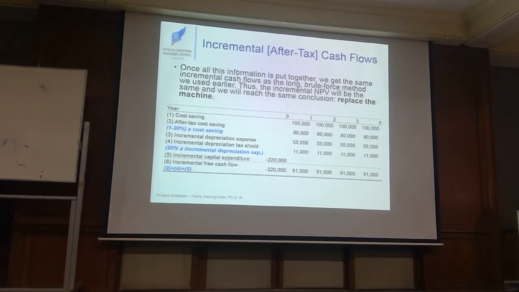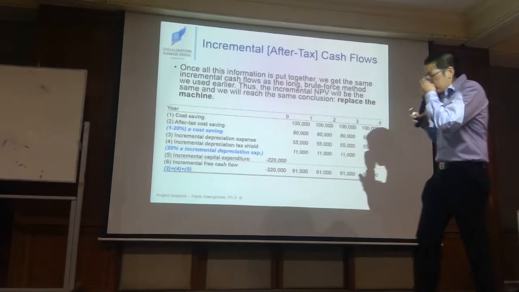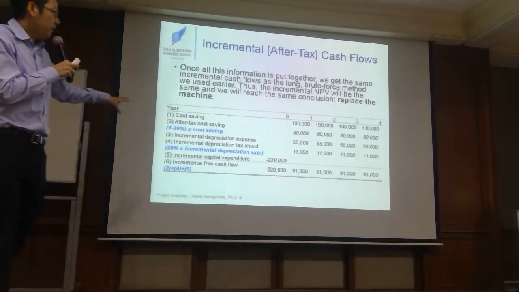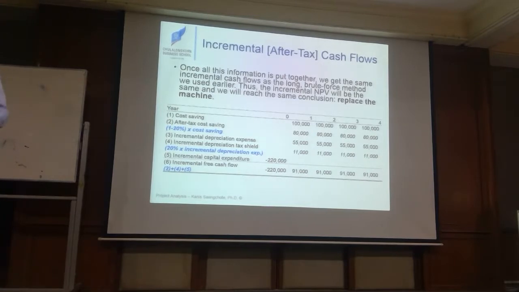I think you probably have a decision on this already. So this again is the property of the NPV analysis. You could combine everything and then speak about one number, or you could break them apart into pieces and look at the value of each piece and then add them up. We call this sum of the parts analysis.